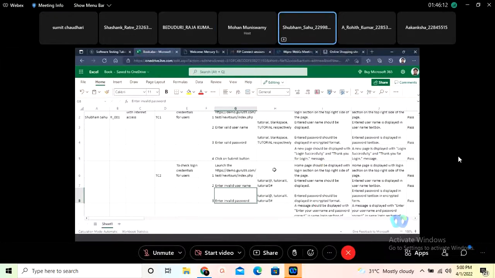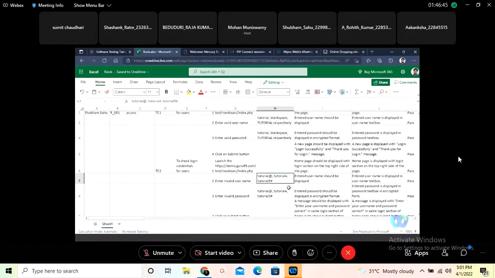So, sir, how can I tell the developer to remove these valid username and password, blank space and capital letter tutorial? How can I tell the developer in the defect template? Correct. That is where you will get the defect; the defect will come in the negative test case. So in this template, in the line number H, you should have the test data. In the line number H, test data for a positive test case will be only one user, one password. Please write it down first, I'll tell you.